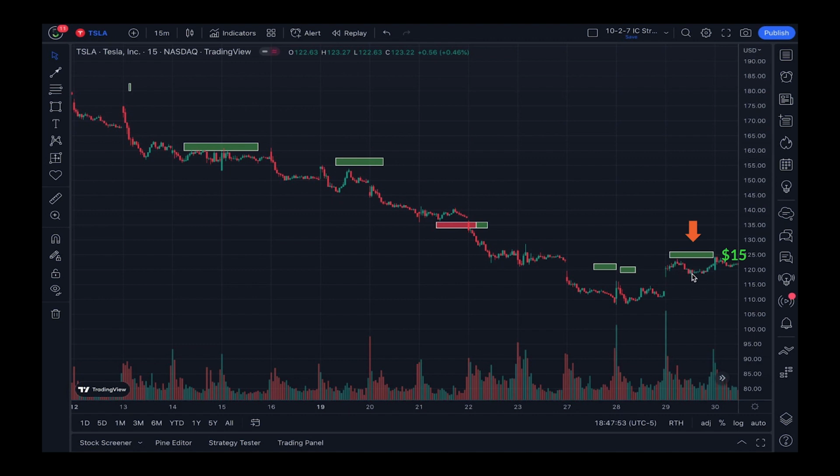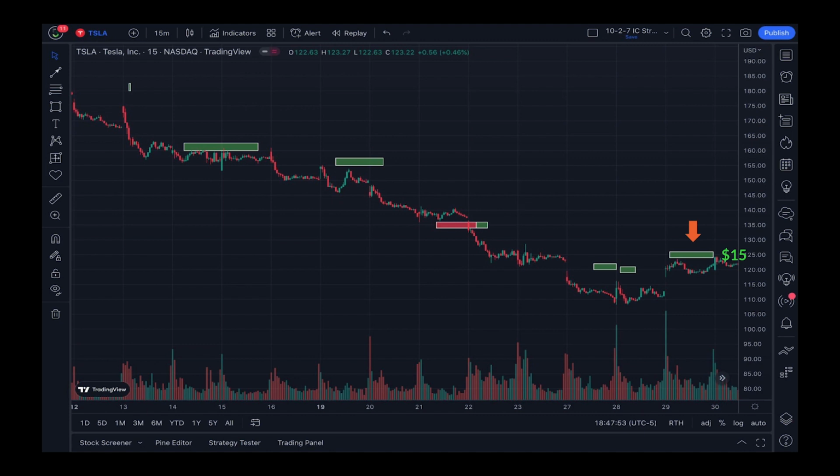But then it started creeping back up, and I really thought that it was going to go back down, but I didn't want to run the risk of holding it overnight again. So I just took my small profit of $15 and I didn't hold it, even though it didn't expire until way over here. So yes, it would have maybe made a lot more money, but I didn't want to repeat that mistake. So overall, I think I traded Tesla pretty good.